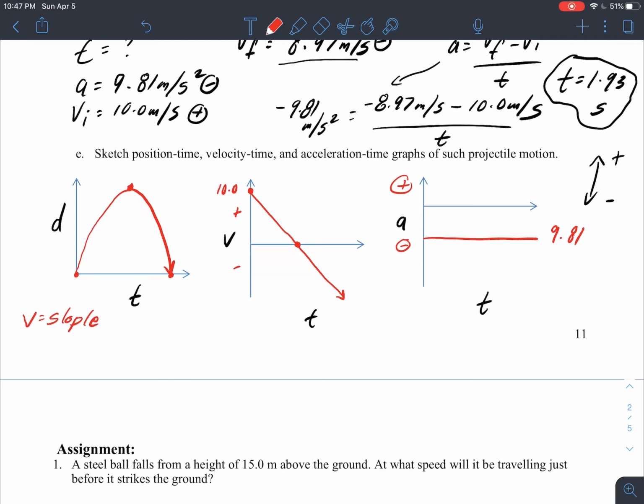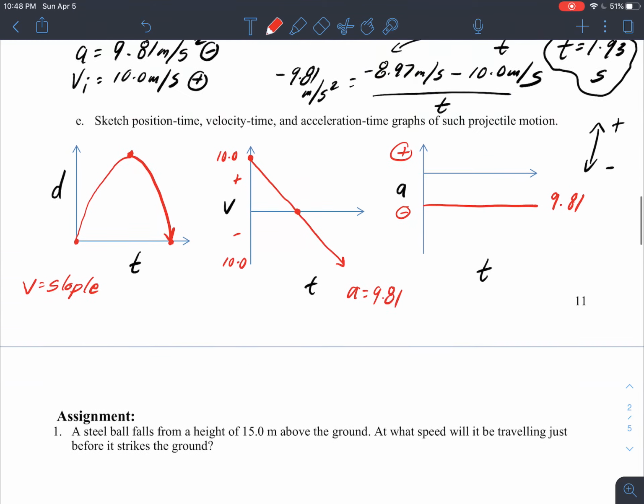Again, if I had to put a number here at the very end, this would be -10. And then this slope, you can see it's negative. And of course, the slope of our velocity time graph is going to be equal to our acceleration, and our acceleration, as you can see from the graph right beside it, is also negative. All right, so that answers all the questions from this section. You guys can go ahead and work on the assignment.